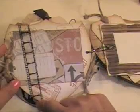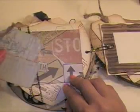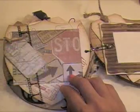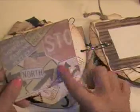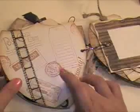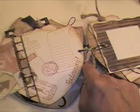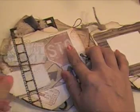Here I used the Tim Holtz film strip. I had these little bitty tags sitting in a drawer - I've had them forever - so I just took some paper and glued them on. I have a little journaling spot or a place for pictures and then a photo mat, and this is more of that traveling paper I was telling you about. This was just a blank sheet of 12 by 12 paper - I cut it out and stamped it myself on the back. These just slide right in - I cannot wait to put pictures in here.